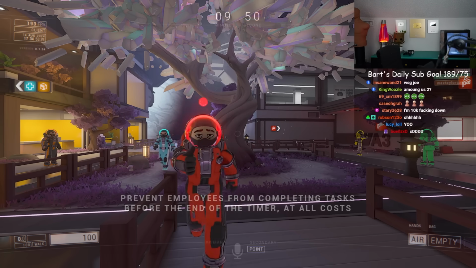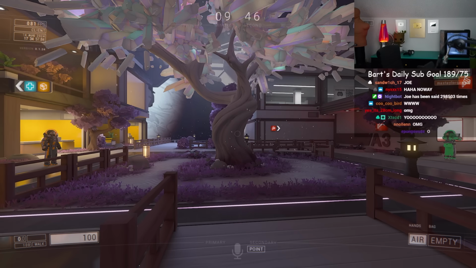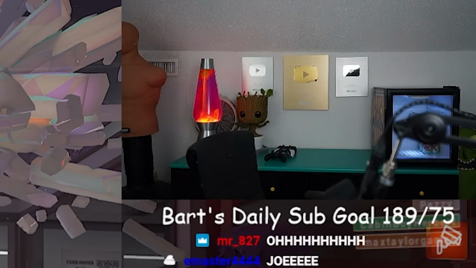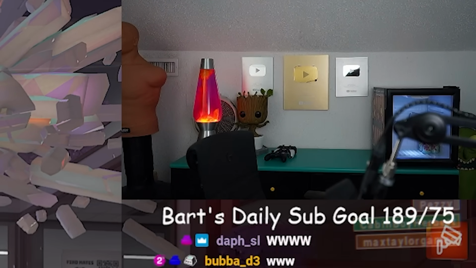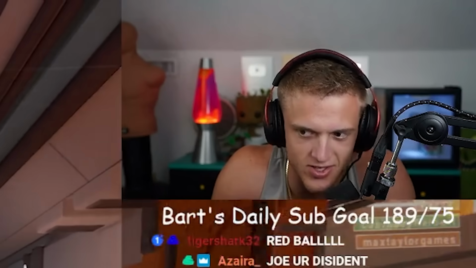Yo, why do you have a red ball over your head? What the hell, Joe? Dang it. Sneaky. I got set up. That's weird. What the fuck? What the fuck is this? On Granny. All right, what's messing up on it? Oh, see, that's why.